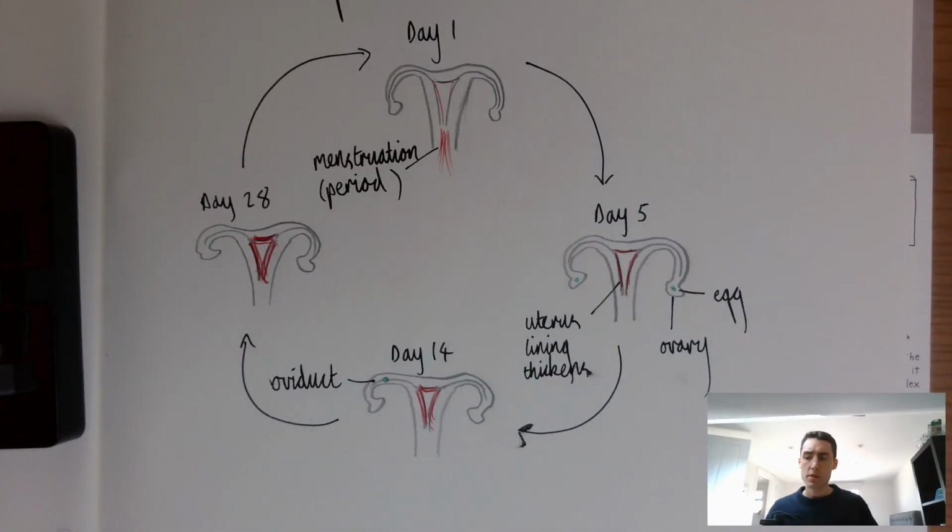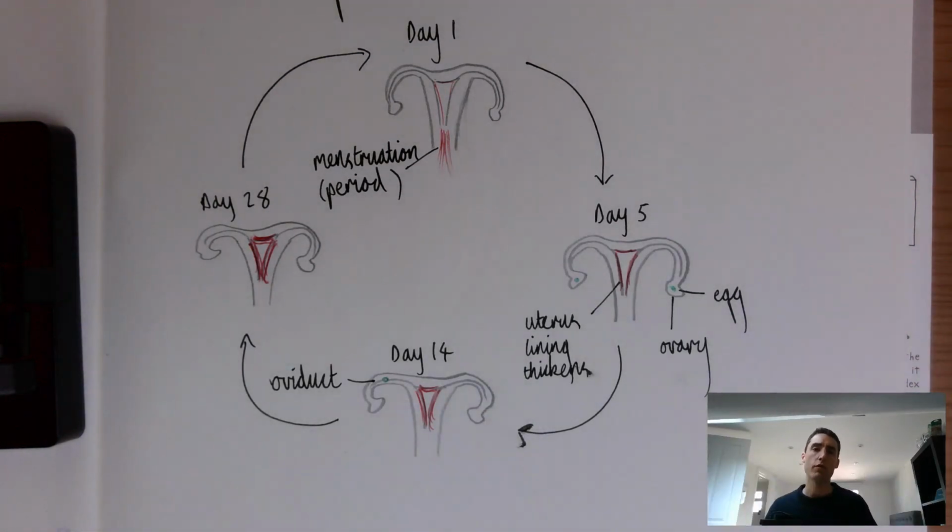Hi everyone, welcome to this video on lesson 5 of the reproduction scheme of work. This one is on sex and fertilization, and I think it's worth starting in the same place that we ended the last lesson with this overview of the menstrual cycle. And what we're going to do in today's lesson is a bit like the stories I used to absolutely love as a kid, where you could make different choices and go to a different page depending on which choice you took in the story.